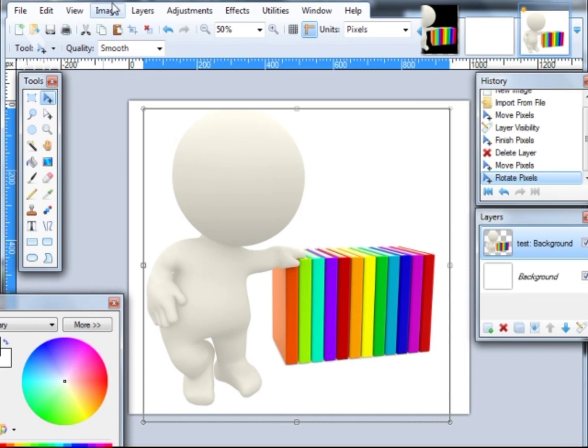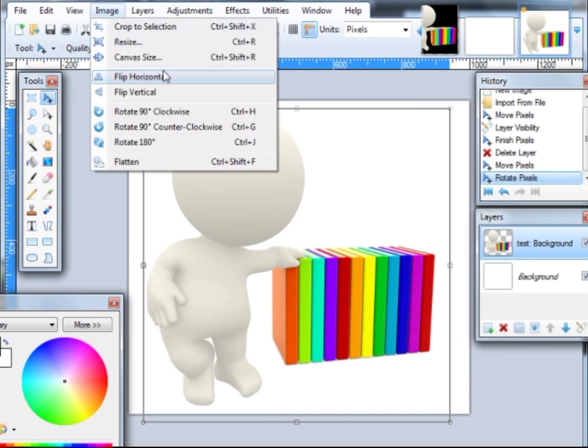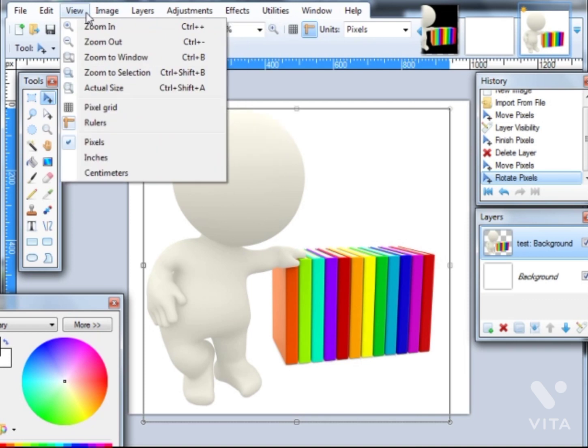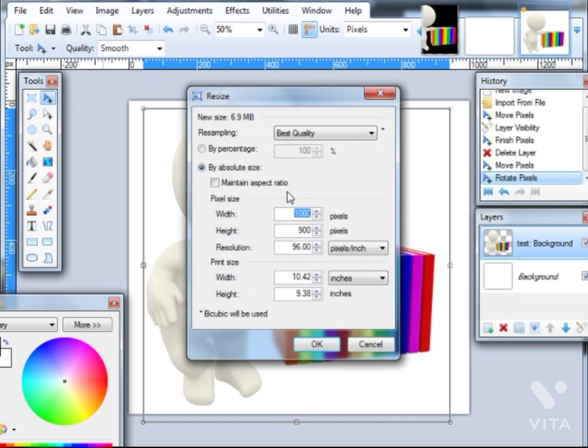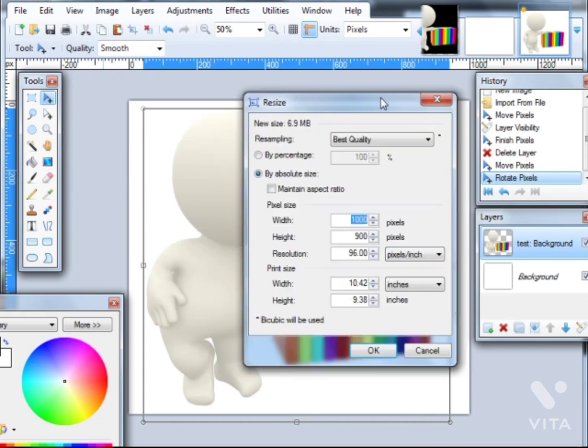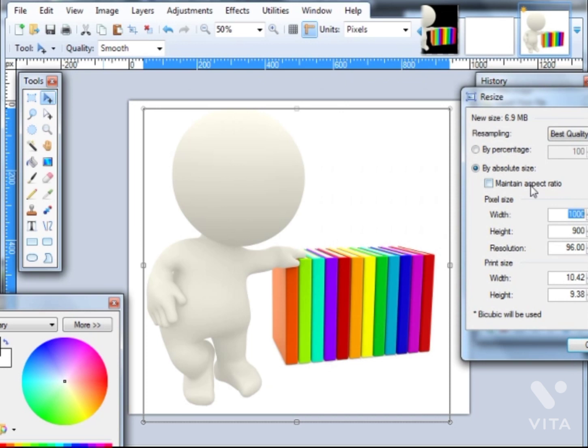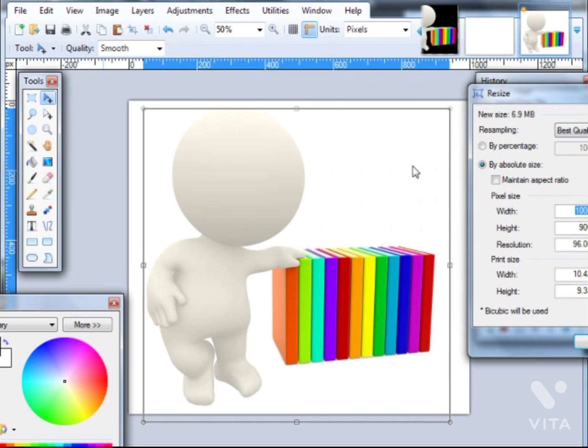And of course you can mess around with the layer itself. You can resize the layer. What maintain aspect ratio means is, let's say I resize it to 500.